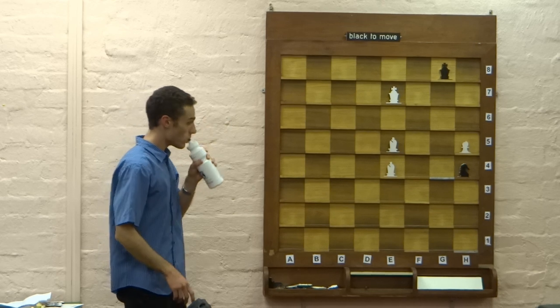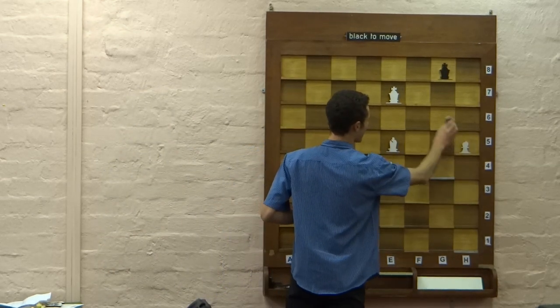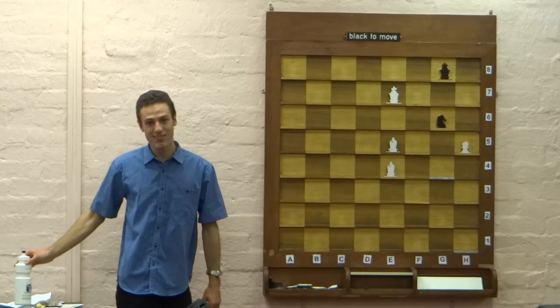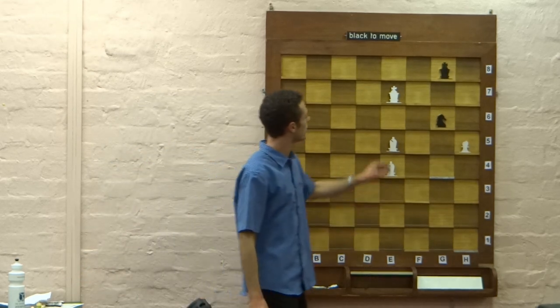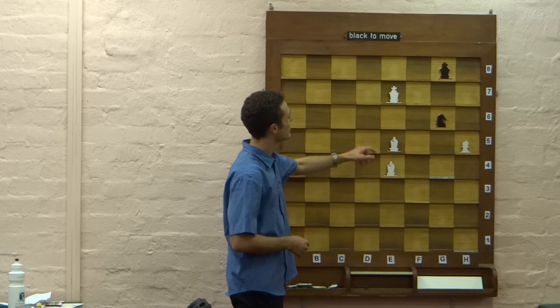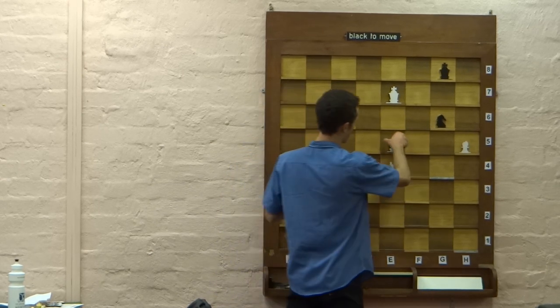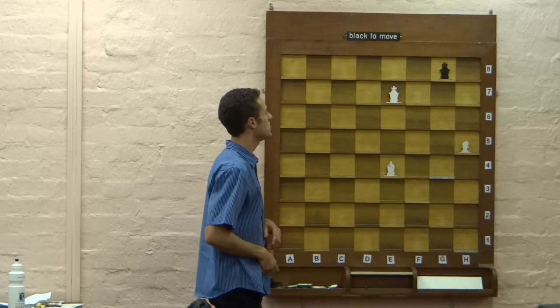Knight g6 check? Yeah, it was knight g6. I was showing somebody earlier today this idea. For a moment I thought I'd set up wrong, you're going to have the right bishop. But there's this ending where you may have things off the board. And this is a draw.